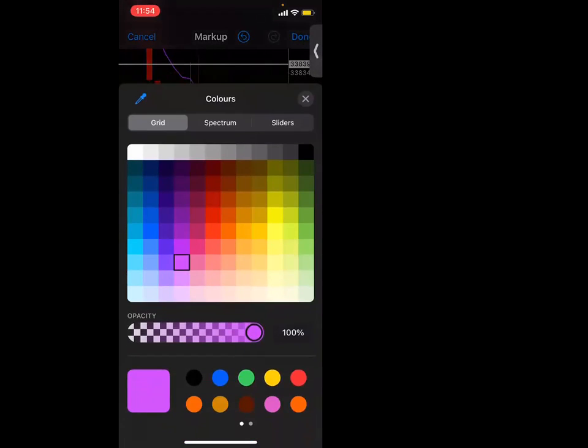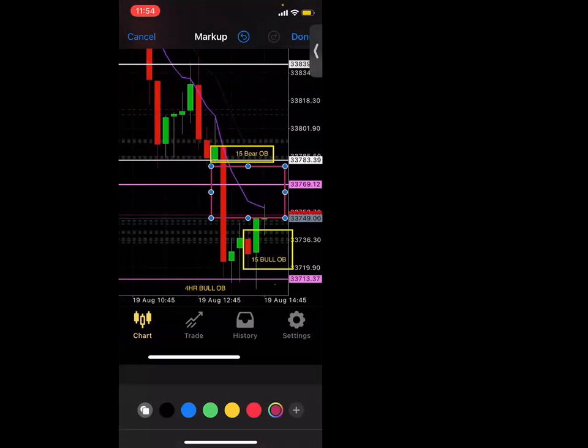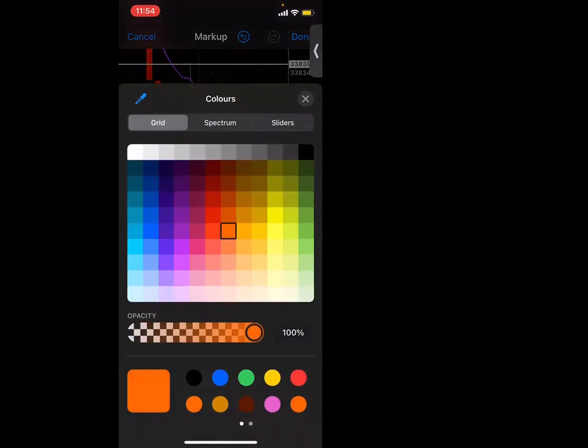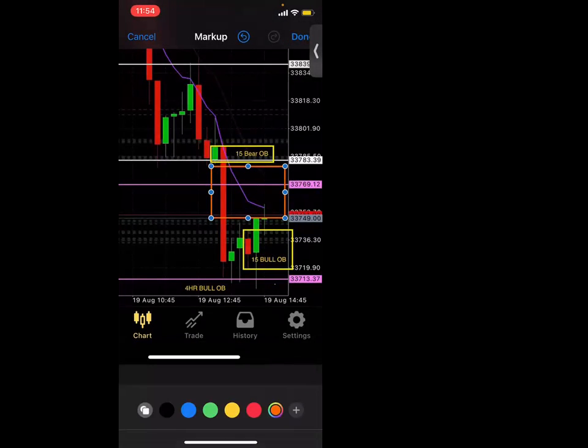Not too much purple, I think. Thinking orange. Yeah, there we go, it's orange. So four is this fair value gap. So we have an FVG or imbalance because this candle has pushed down so quickly that it hasn't given any candle time to come back up and mitigate this imbalance in here.